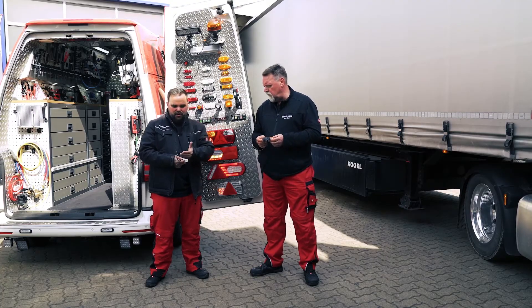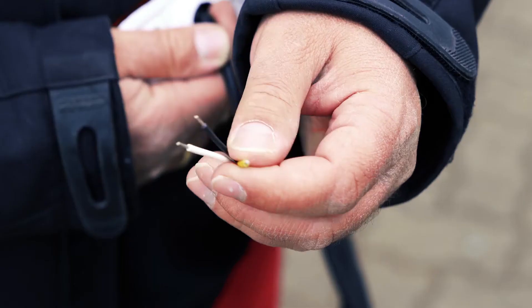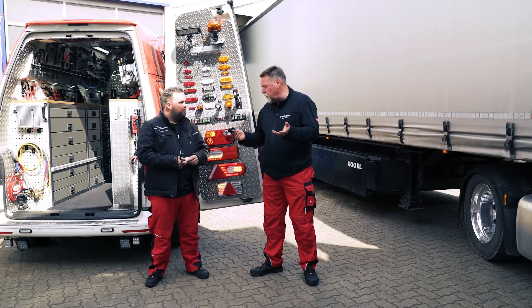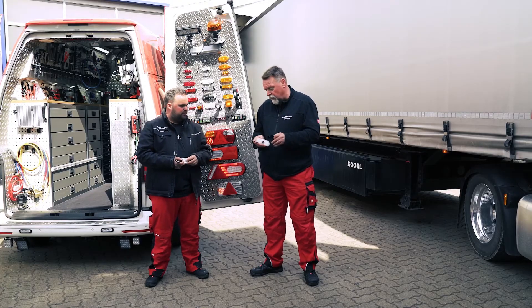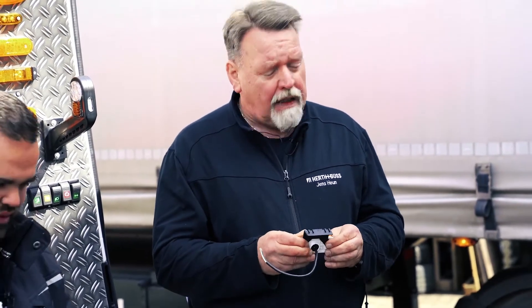You can see it here — this is what you have: the light, the ground, the light signal, and the blinker signal. You still have the 90-degree angle here. You can install it in all positions, either without an angle or with an angle of over 90 degrees, which is included in the package.